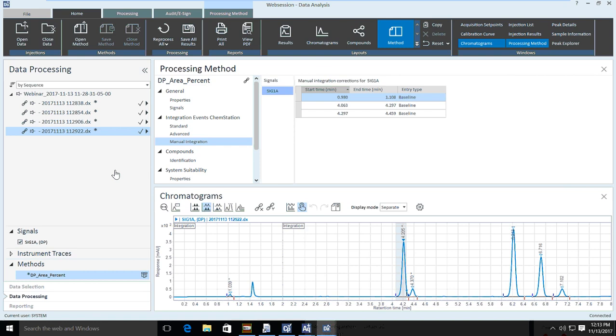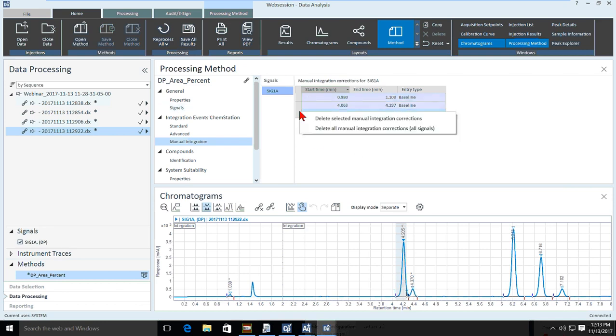The thing that you have to be aware of now is I have manually modified all of them. And how is that? Well, I saved manual integration into my processing method. So that's something to keep in mind when you add manual integrations to a processing method. The software is now going to ping all of these as having been manually modified. So if you save a manual integration to the processing method, when you reprocess with everything, it's going to show up and indicate that.